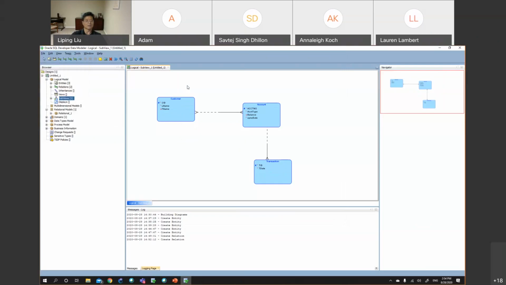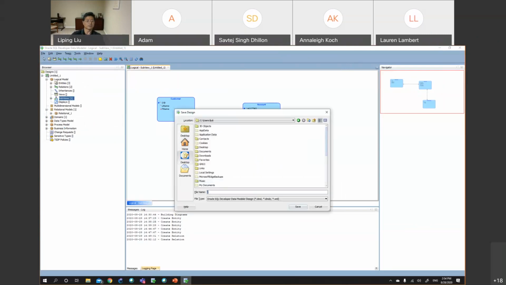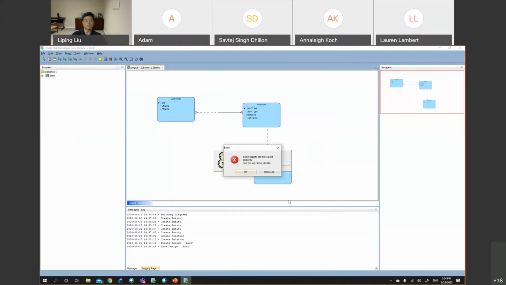Now, what if I want to submit the whole thing, everything, the project? That is what you have to do. You exit this first and save. I'm going to save to my desktop. Let's just say this is bank. Okay, and save that. And you sometimes get some kind of error message.